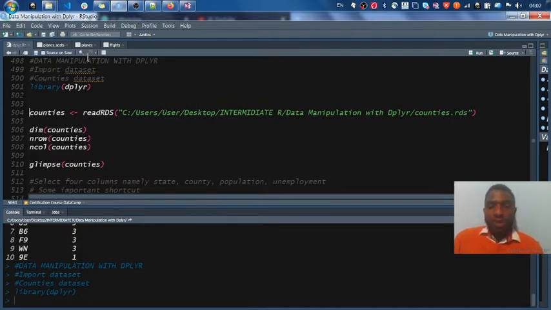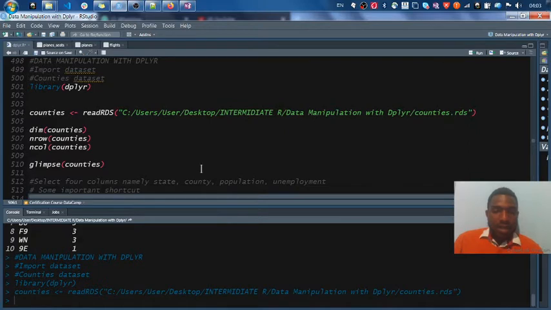Then I'm going to import the countries dataset which we'll be working with, and it's in my local computer, and this is the path. It's in the C folder, and this is the whole path, but the name of the dataset actually is this one which I've highlighted. If you can see here, this is the name of the dataset, and it's an R file. So I'm going to run it, and I've imported my dataset.